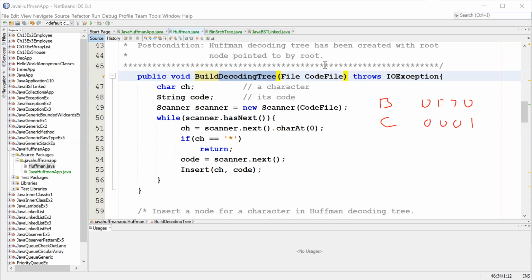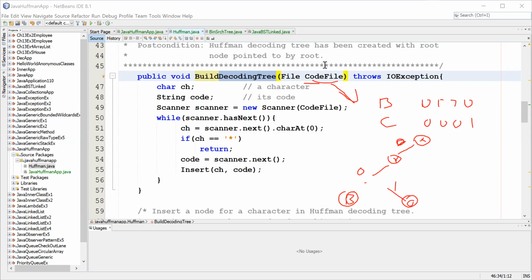This is from a file, which we call a code file, and based on this, you're going to build the tree. And over here, the asterisk means the end.